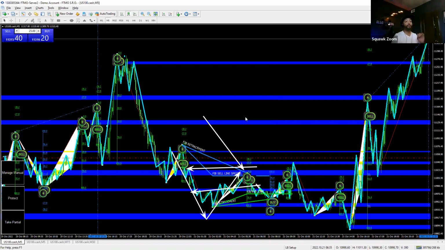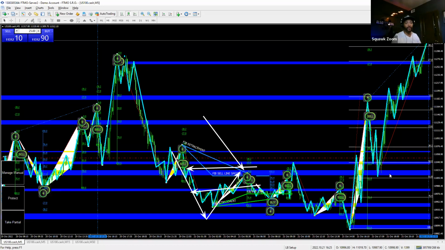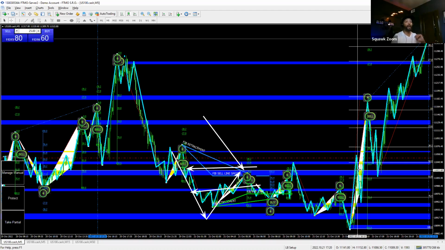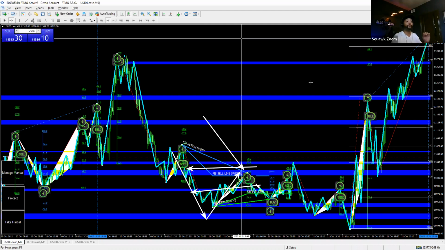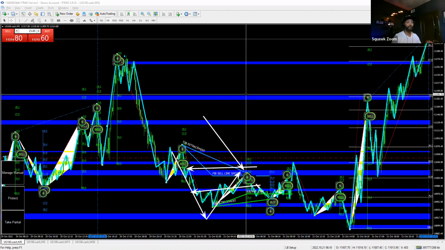Now I'm not plotting all fibs. If you wonder, take a look at this one here. I'll take this fib tool from this swing low to swing high. It's right in the fib golden zone, the 50 to 618. Why isn't there a fib? The reason why, I don't plot all fibs. I only plot fibs where there's an LB. That's it. I only plot fibs where there's a lightning bolt.